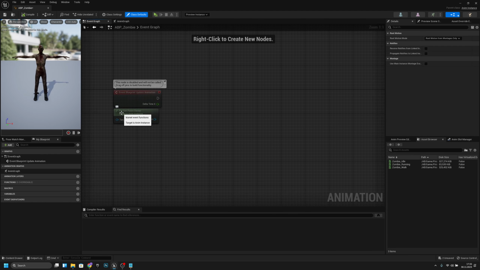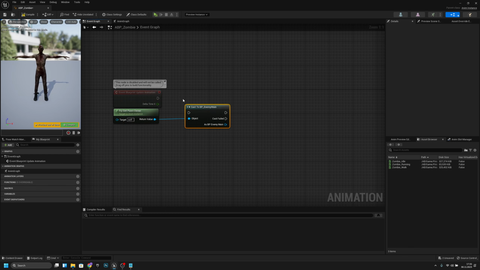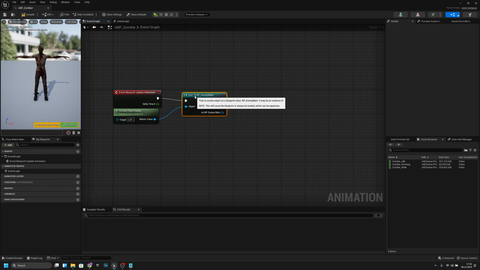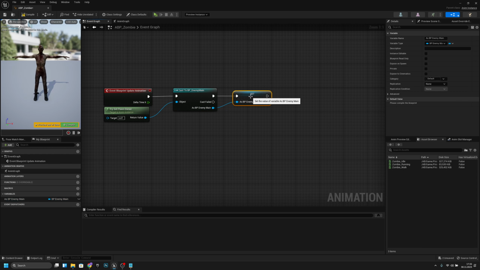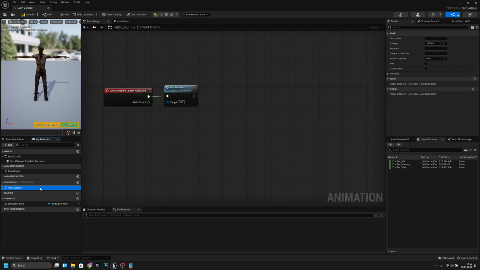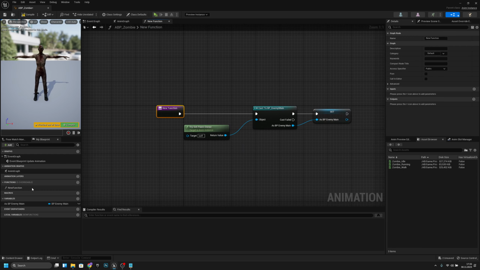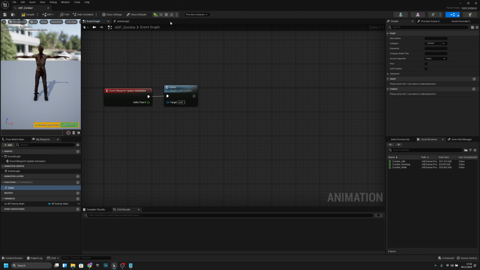And we actually want to go to the event graph. And we want to get from Try Get Pawn Owner. Let's cast from here. Cast to enemy main like this, and let's connect it to here. And from here we want to promote this to a variable like that. And now I actually want to select all these and collapse to function like that. Now this function should be called casts, at least for me.